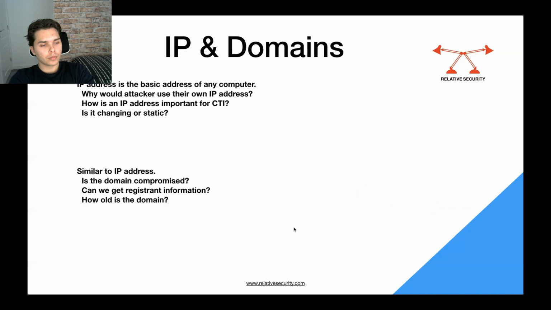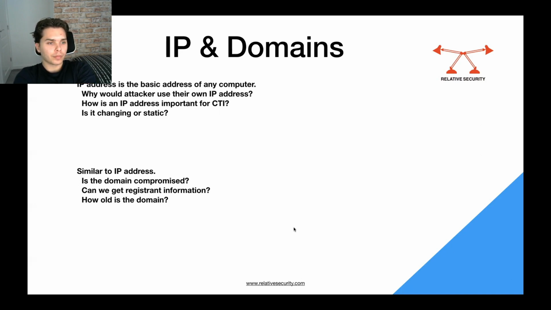So it is easy to change the IP address even, but from the threat intelligence point of view, we have to see why would attackers use their own IP address in the first place. They must be using a VPN or a Tor address that keeps on changing so that they are not easily detectable. From the CTI perspective, the IP address is actually giving you information because it's the most fundamental indicator. It is telling you the whereabouts of that particular attacker. Is it a source IP address or is it a destination IP address? Based on that contextual information, you can build up your own thought around the attack.